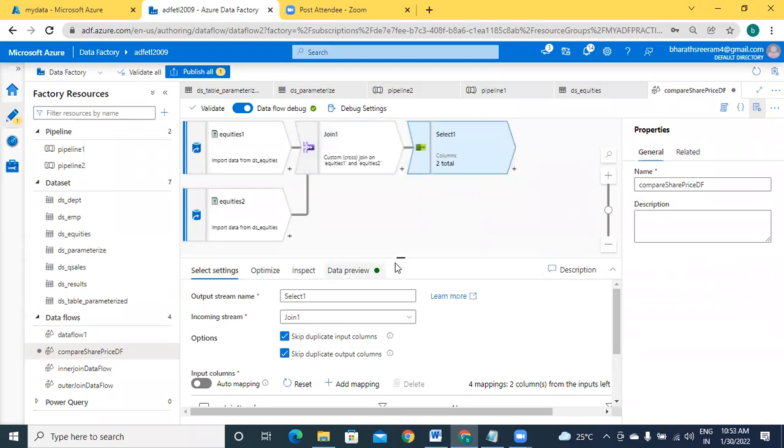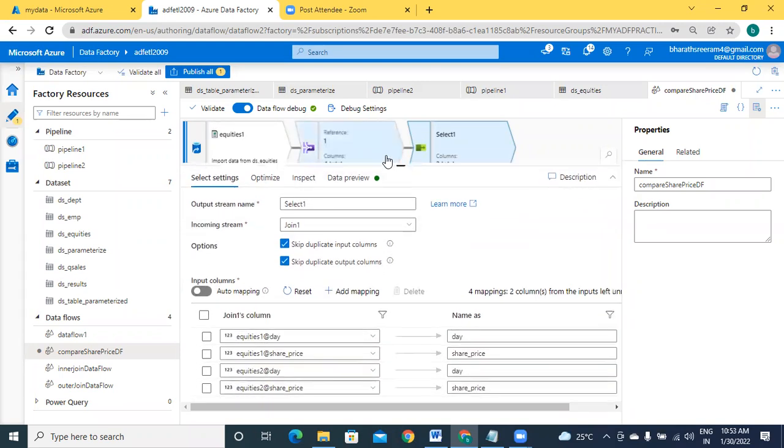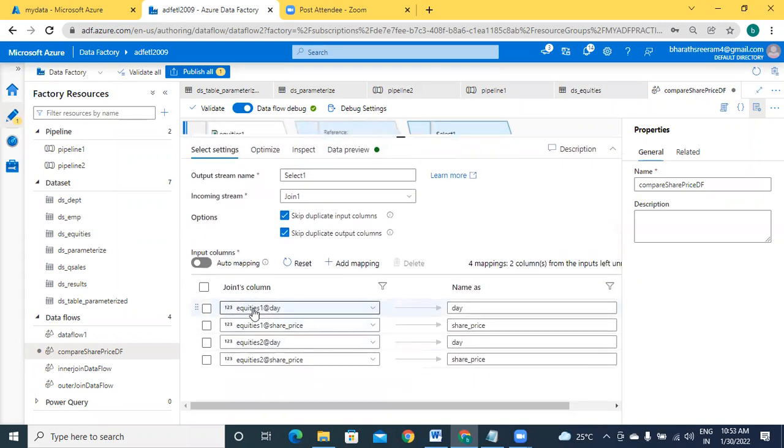Come on, please do that. For the first column, I give the name current_day. Don't use a hyphen. You can use an underscore: current_day.